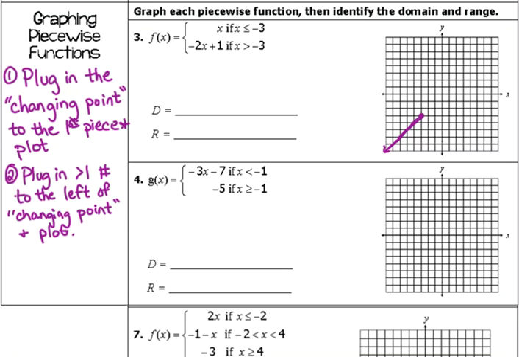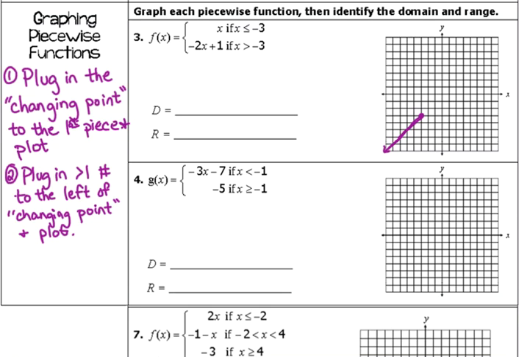But that is all we are going to graph of the line y equals x. We only graph it until we get to the x value of negative 3. To the right of negative 3, where x is greater than negative 3, greater ends in an r, means to the right, our graph looks like negative 2x plus 1.